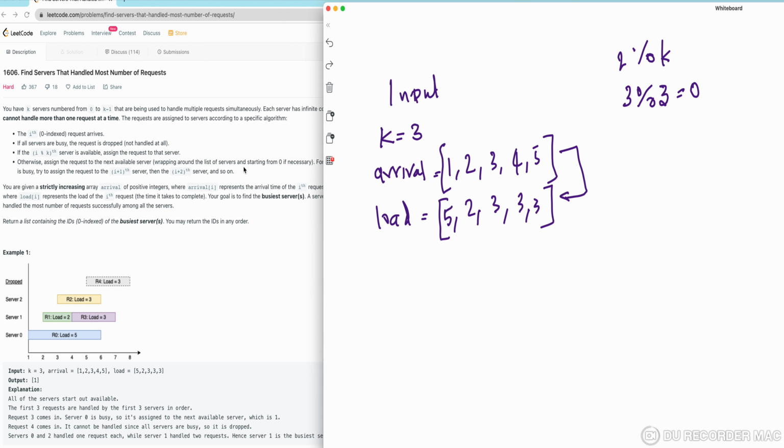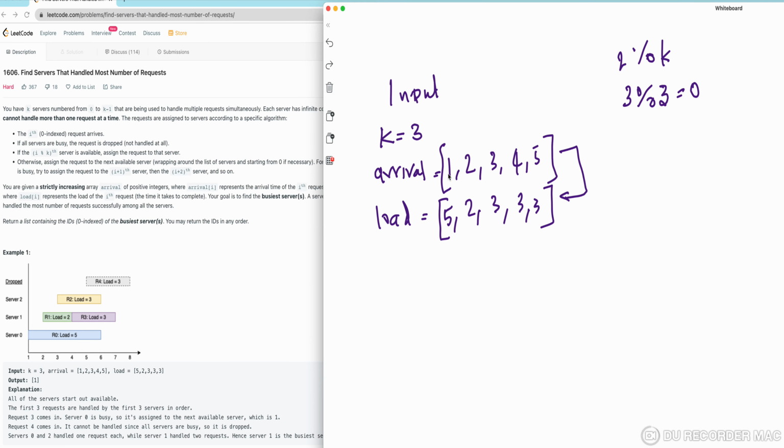Okay, so basically what we need to do is assign jobs. Since it has 3 jobs, this is basically like assigning meeting rooms. If you look at it, a meeting is scheduled in a meeting room, and when the next meeting is coming, we need to check whether the earlier meeting is over or not, or whether it will end at the same time. Similarly, we need to do that here.